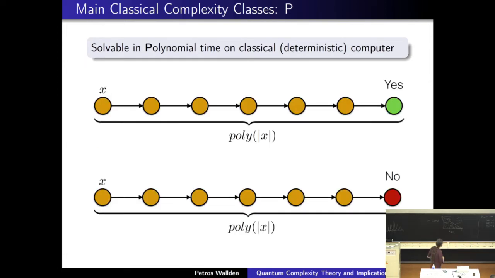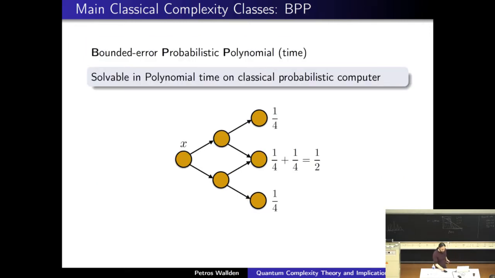So the idea is that you have an input x. Imagine that it is a bit string. And then you take this bit string and you do some action to this. You can think of it as a gate, or some action. And this takes you to another bit string, another bit string, another bit string. And the number of steps you have is a polynomial with respect to the size of the input bit string. And then at the end, because these are decision problems, you get an output that, yes, x satisfies this property that we are testing, or no, x doesn't satisfy the property that we're testing. Okay, so this is the picture. Is this clear?